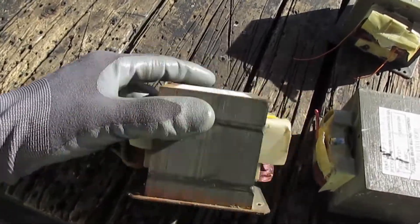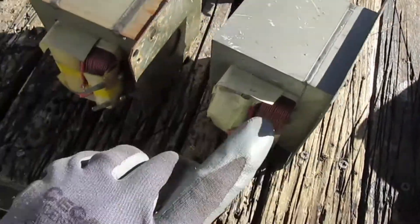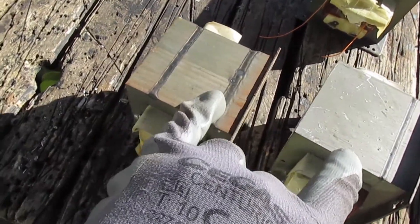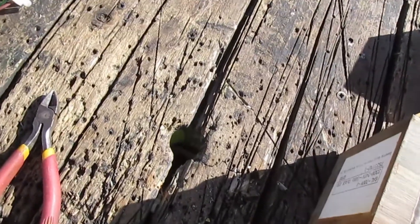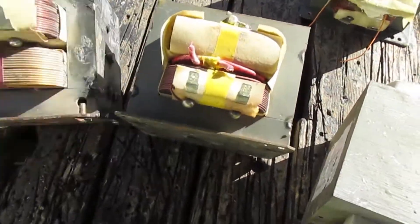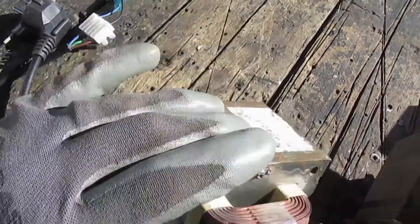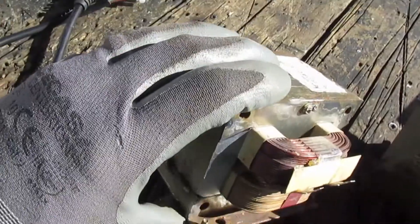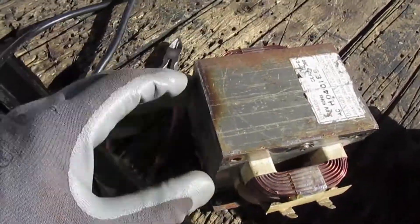There's another way to make an isolation transformer with these: take the primary from one, and the primary from another one, provided they fit in the same holes, remove the secondary from one of them and swap in the primary. What you end up with is a configuration where instead of a primary and secondary you've got two primaries — 230 volts in, 230 volts out, with galvanic isolation. You can quadruple that up to about 1,200-1,200 volts and get about 800 milliamps to an amp out of a pair of these transformer cores.